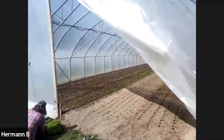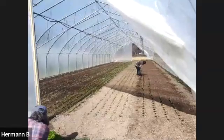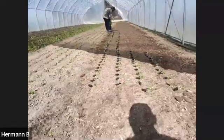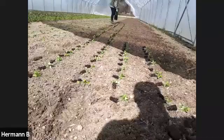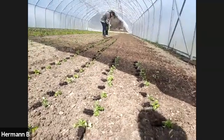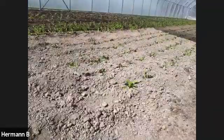This is a large one we have. It's a 30-foot, the only 30-foot we have. We're just planting things in there, and you can see the soil is really nice and ready to go. And what are you planting? Salad turnips. Oh yeah, okay. So you can see we're laying out the salad turnips here, and we'll be laying them out and then planting them. And next to it we have spinach.